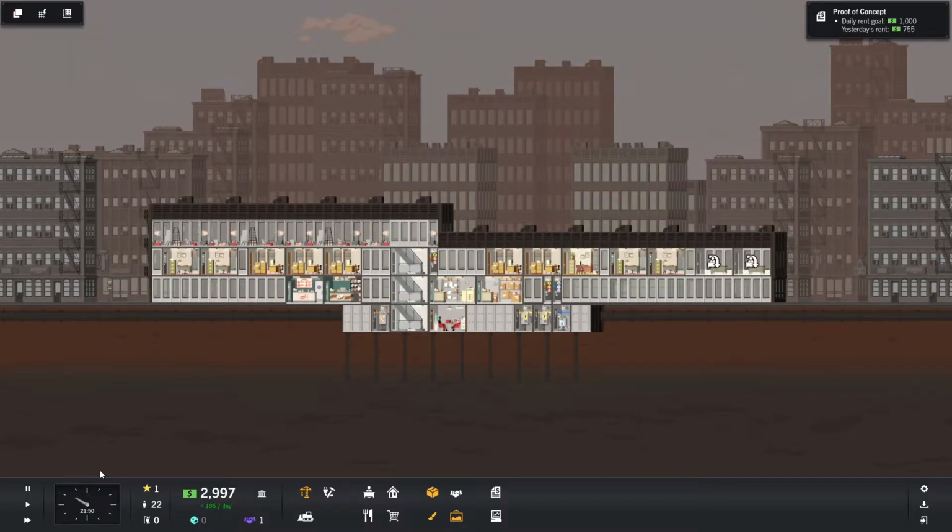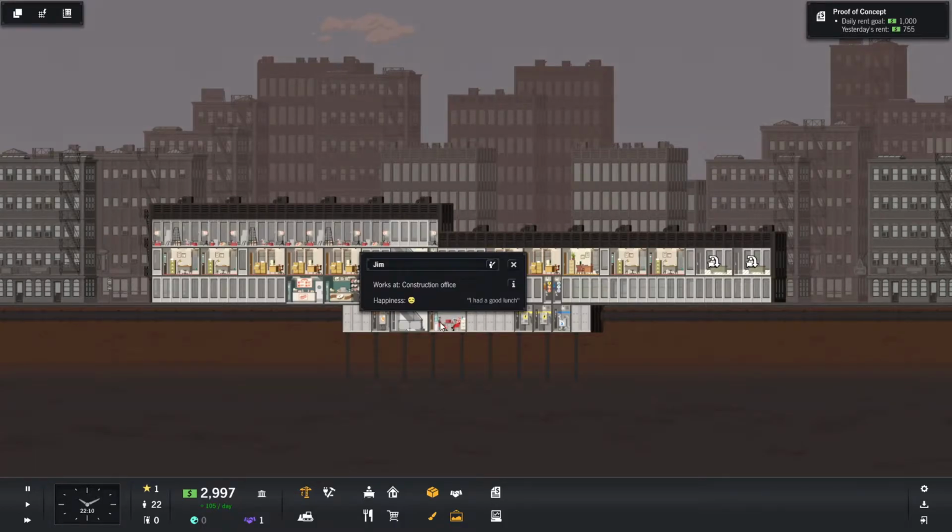We started off today by highlighting two of the employees that work in our wonderful, what may be a tower one day. And that is Wanda and Jim, as they were walking down from the top floor to the basement, which is not really the basement, to the work construction office. There you go. Wanda first and then Jim, they're now going back up the stairs. So we have highlighted the heroes of today's working environment.